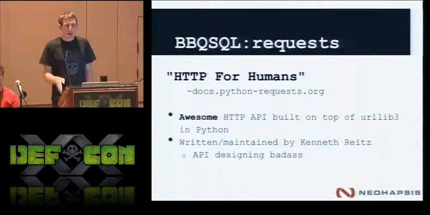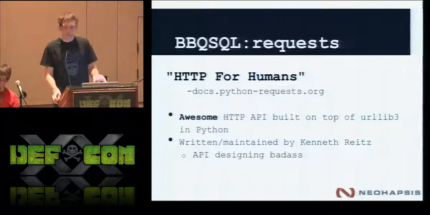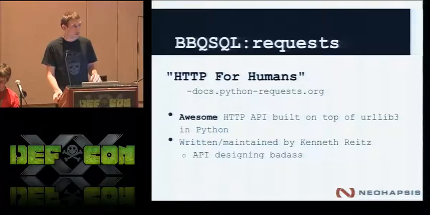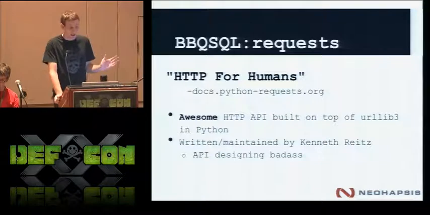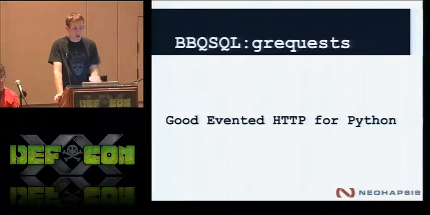It's really, really nice. For those of you who are Python people and who've worked with urllib2, I really, really hate urllib2. It sucks to use. I'm sorry if whoever wrote that is here. I really doubt that they are, and I don't like talking crap about other people's stuff, but I hate urllib2. This really is HTTP for humans. It makes your life way easier if you're ever doing anything like this tool. So when you combine gevent and the requests library, you wind up with gRequests. You're able to do good evented HTTP in Python, which is a pretty cool thing to be able to do without much work.